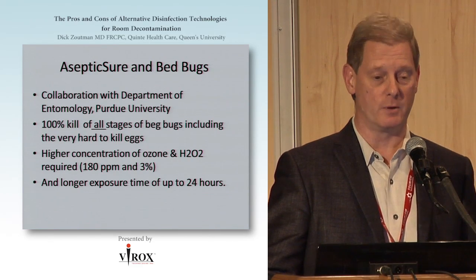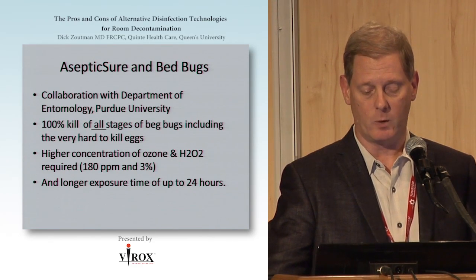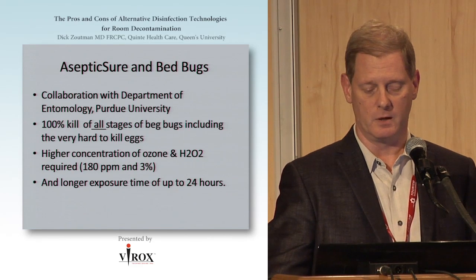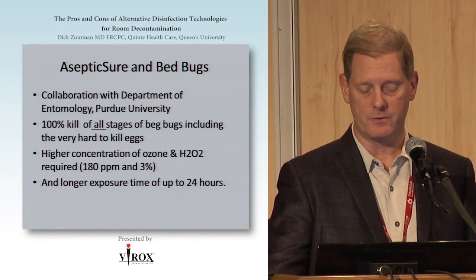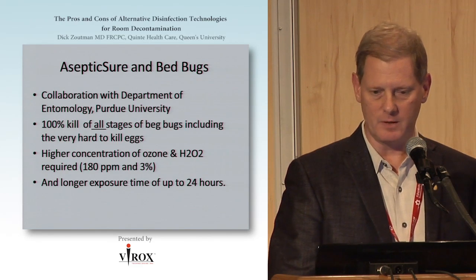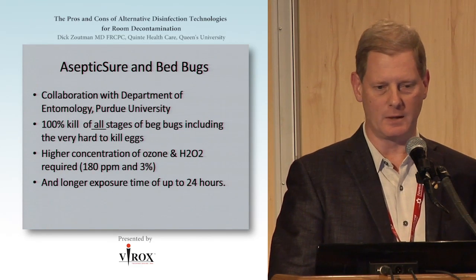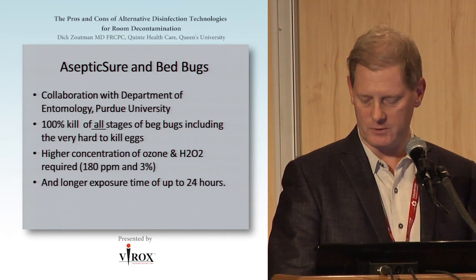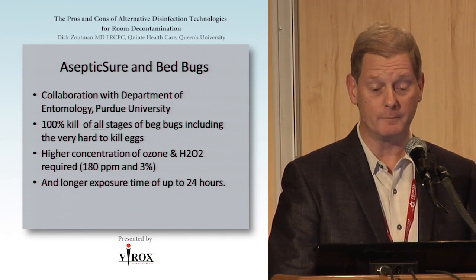They're hardier than spores, it appears, and require much higher concentrations of ozone at 180 and 3% hydrogen peroxide and a 24-hour exposure. But most of the methods that are going to kill them all need something like that. So it's very interesting findings that we're going to continue to work on.